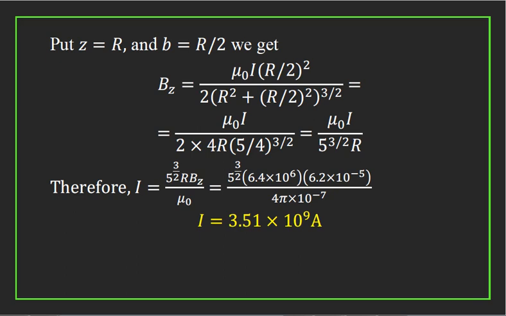So these are the two possibilities for the magnetism of earth. One possibility is an assumption that a permanent dipole is present at the center of the earth. Another possibility is due to the circulation of current in the core of the earth.